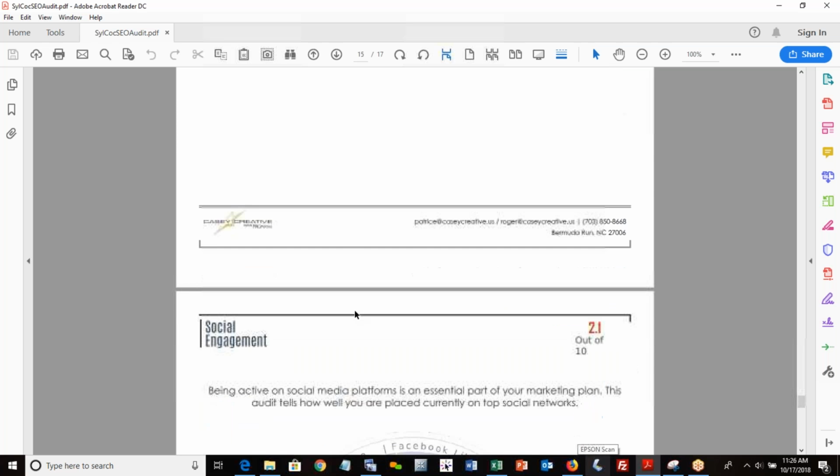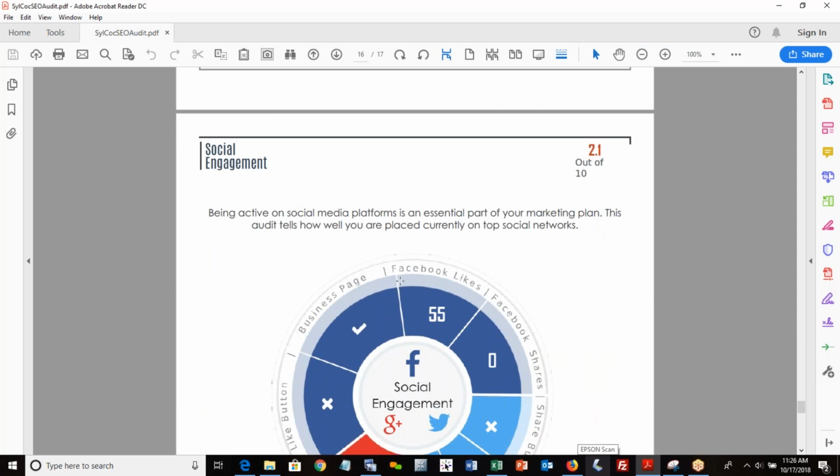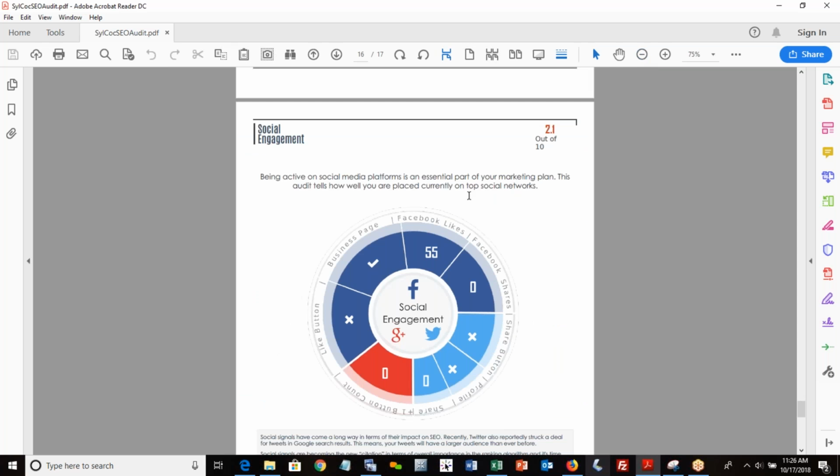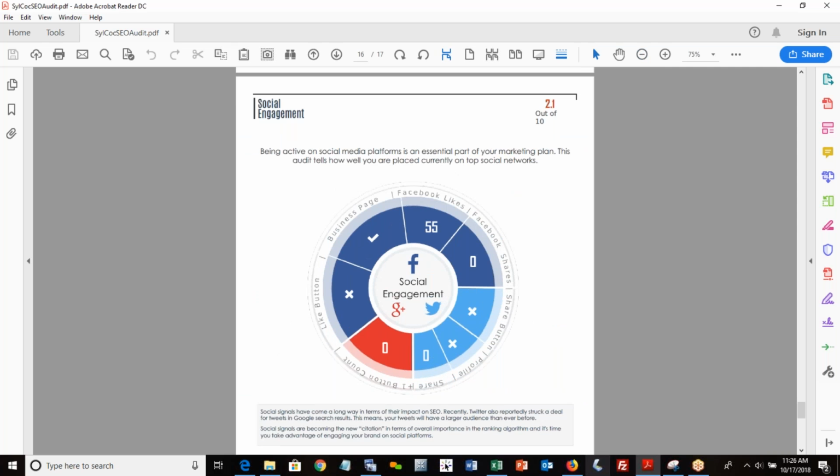All right, we're getting close to the end here, so bear with me. But if we get down here, into the social engagement, I'm going to back out a little bit. I happen to know a little bit about this company just because I was on a conference call and we've done a subsequent proposal for them. They have 150 employees, and they're one of the largest HVAC companies in the Winston-Salem, North Carolina area.